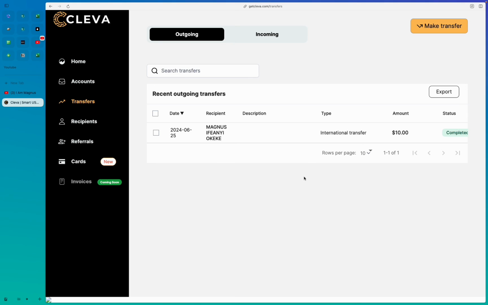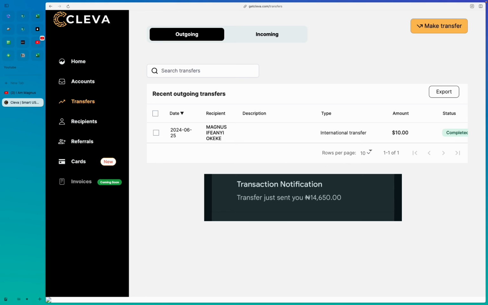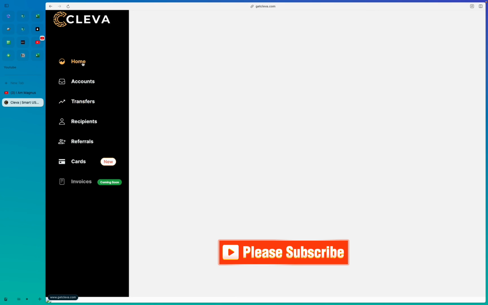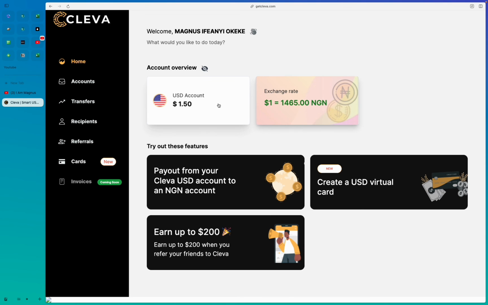Just real quick, I am going to check my Kuda account. Transfer just sent you 14. Yep, it just arrived. That was fast, to be honest. So it's kind of like in an instant, but again, they tell you that it's going to arrive within 1 hour, so they don't raise your hopes too high. So that's it. I've made the transfer. I transferred $10. I only have a few dollars left. I'm just going to leave this for emergency. Maybe I want to buy airtime one of these days or something. But that's how you withdraw your money from Clever.